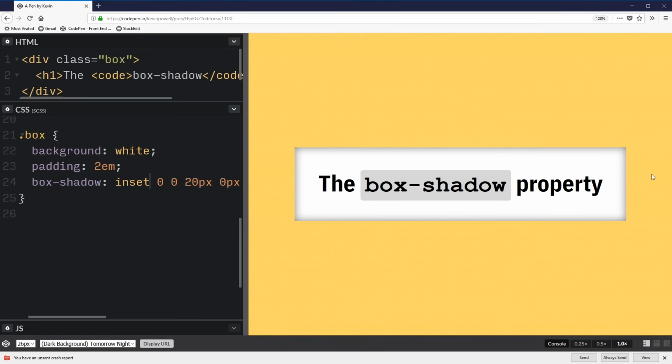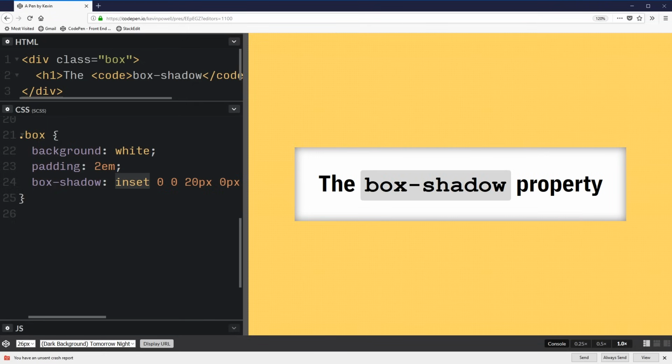And that can be nicely used. You can see here, it makes it look like this is sort of cut. There's a hole in it, and this is showing behind my original background. So the inset, you don't see it used very often. It can be used in really nice, fun, and creative ways to get some nice effects.